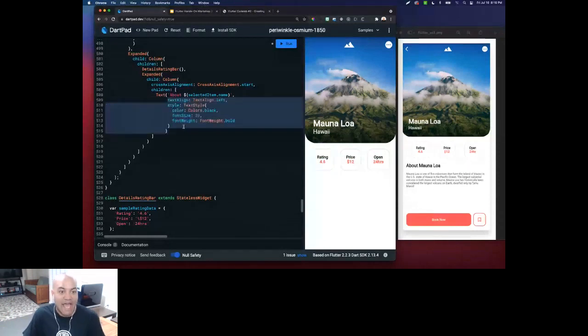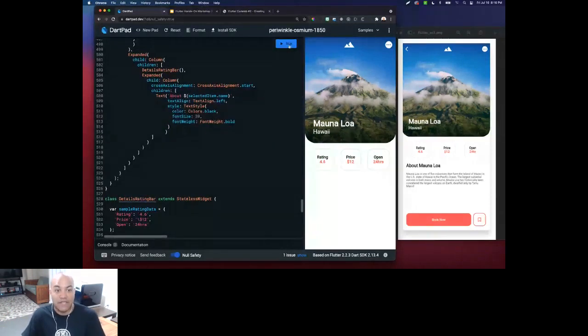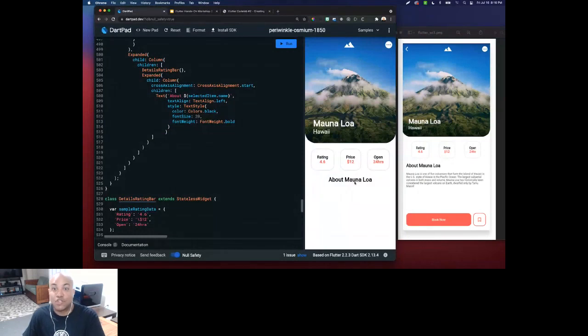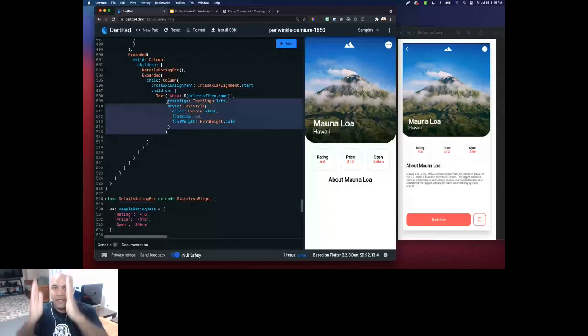Perfect. So I'm going to tab, and now when I hit run, I'm only going to have one widget, the text widget. You will see that it's showing at the top, meaning it's already taking the bottom half of that column, and now it's taking all that space. In this particular case, because it's the only item, it doesn't know how to align itself. It's just occupying the center and stretching by the content that you're adding to this column.